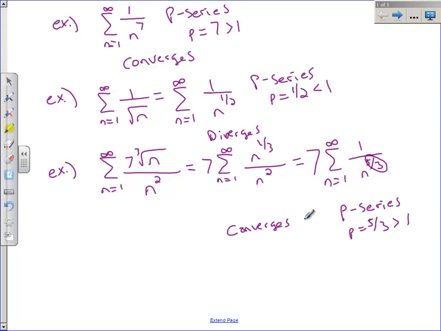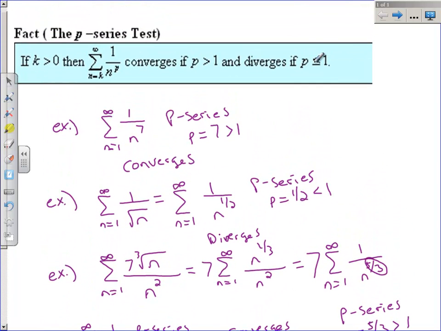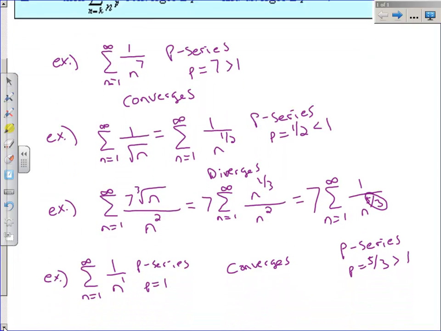Now, notice I do not know what it converges to, and I'm not going to tell you. I don't even know what that converges to. But, we'll investigate that later. We at least know that it converges. Okay, what about summation from 1 to infinity of 1 over n? This is a P-Series. What's the exponent on this n? Well, it's a 1. So, it's a P-Series where the P is equal to 1. And you can look at our fact. If the P is less than or even equal to 1, this is going to diverge.